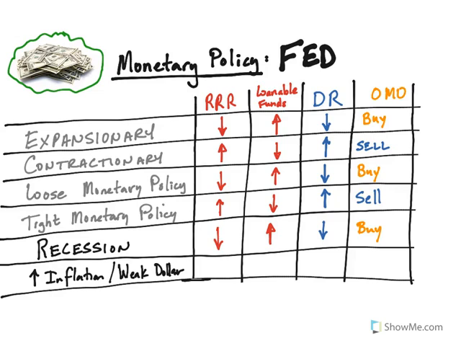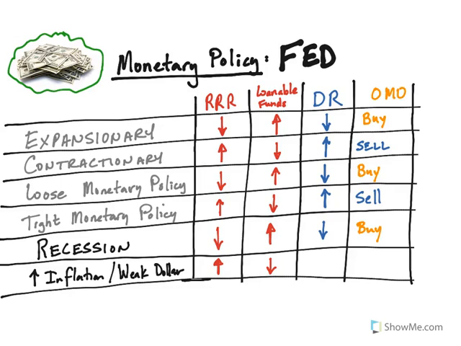And if inflation is going crazy, if there is a weak dollar, if you don't have the buying power of your money any longer, typically, as people have less money to spend, that begins to slow down the economy and decrease inflation. So if you're trying to decrease the amount of money people have to spend, what would you do to loanable funds? You would probably decrease loanable funds, and you would do that by increasing the required reserve ratio.